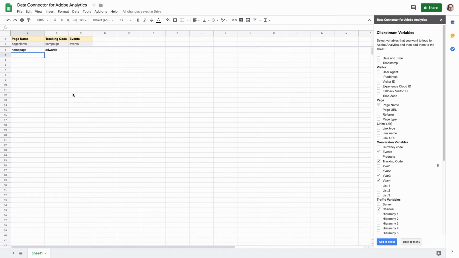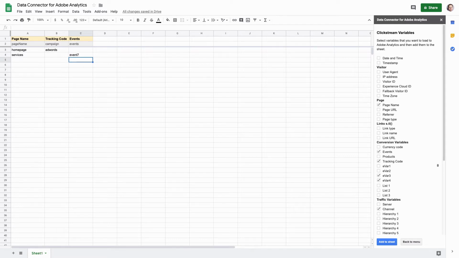Then the next page this visitor viewed on the website, for example, was the page services. And on this particular page, let's imagine that the visitor clicked on a certain element which is considered a call to action element. And in our implementation, it's tracked as event number 7.